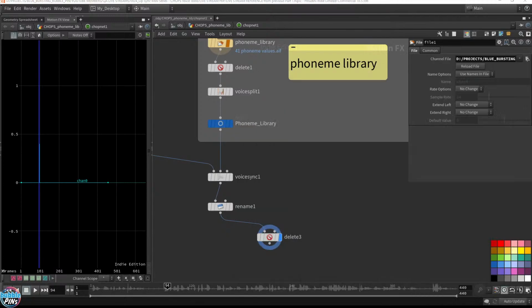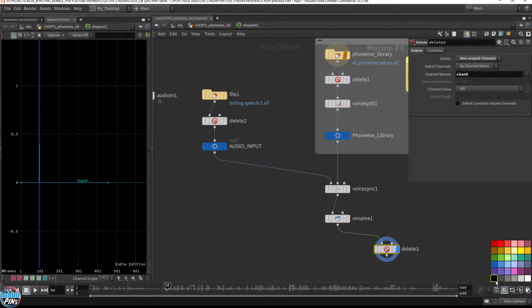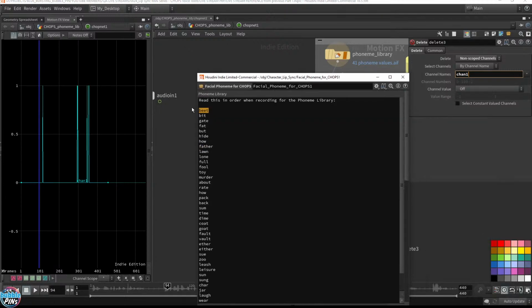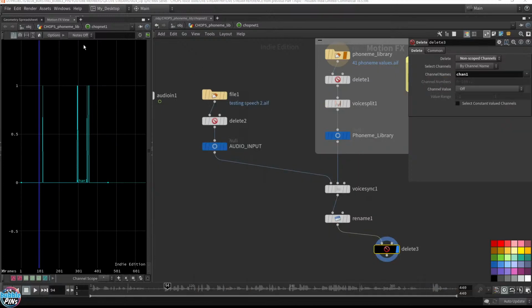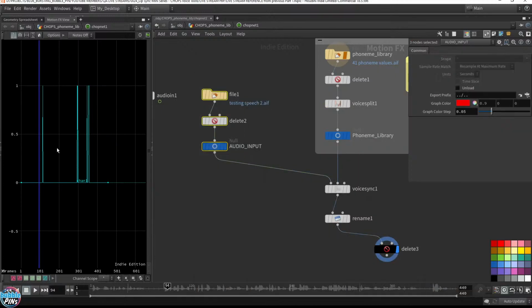Let me color this black, because this is only going to be used for reference. This is a quick way just to debug if it's actually detecting anything in your text-to-speech, in your input file. So let's try a different channel, 1. That should be the word bit. So it's detecting bit every single time in this input audio file, here, here, and here. So this is a quick way for you to verify if everything is working.